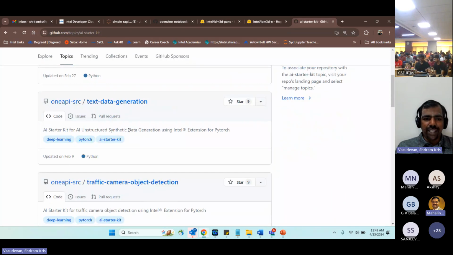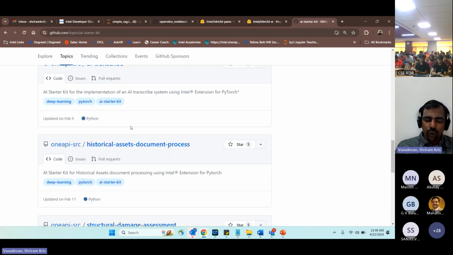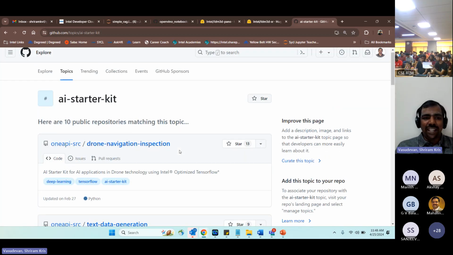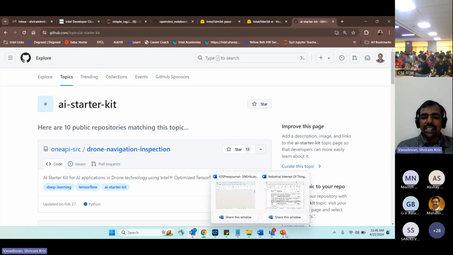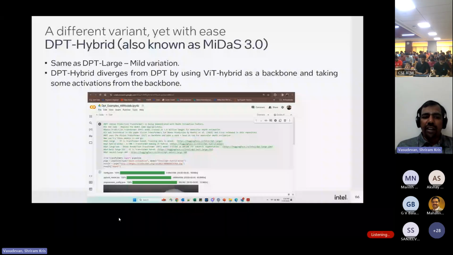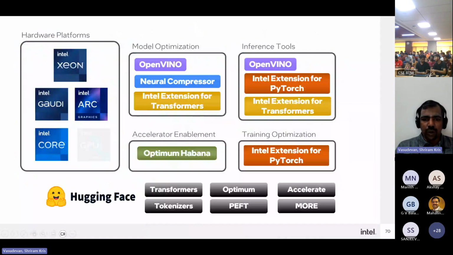You can see that the complete samples are available to you. You can download the code, you can test it, you can use it as per the guideline that we have provided, and it's all easy to use and free to use. So this is called the Intel AI reference kit, and we encourage you to try it out. And if you have any difficulty in terms of implementation or something like that, you can always reach us. I'll quickly show you that.